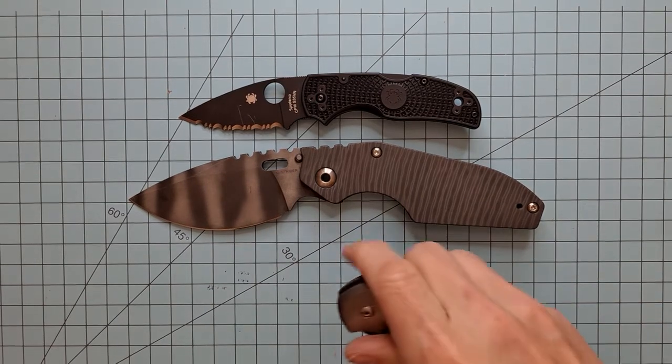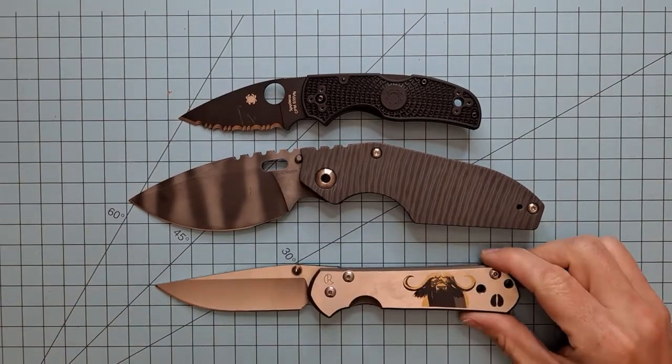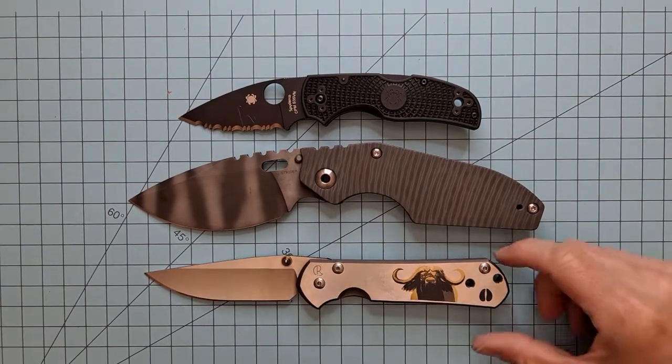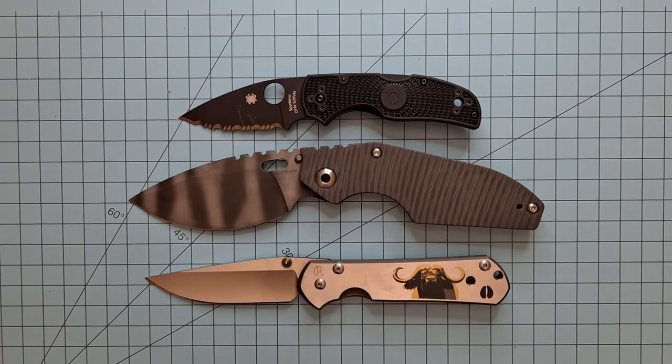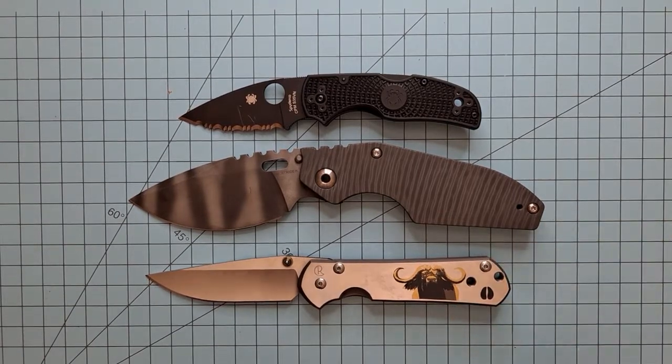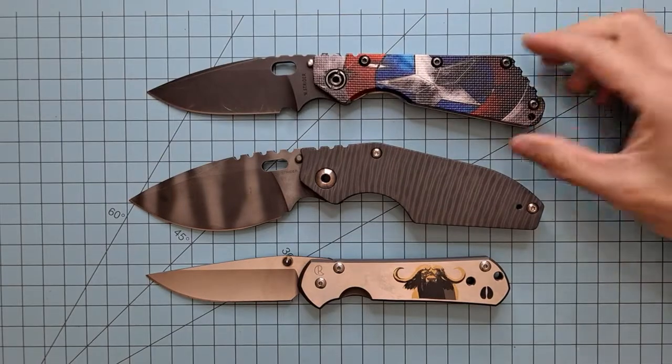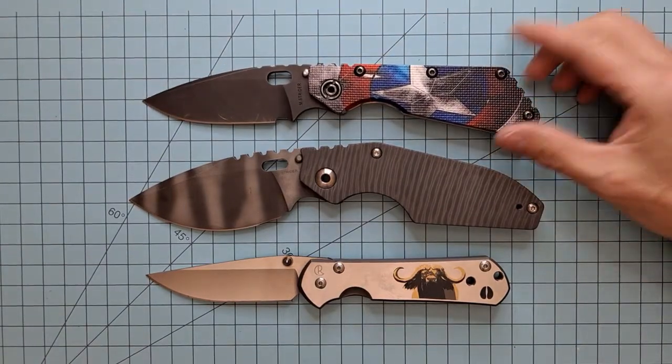And you know, I've actually forgotten to use the Sebenza the last couple of reviews I've done, but there's the Sebenza 21 right there. And so it's going to be bigger in blade, bigger in everything than the Sebenza 21. You're kind of getting the sense that this isn't exactly a small knife. It is pretty hefty. Here is the Strider Knives SMF.